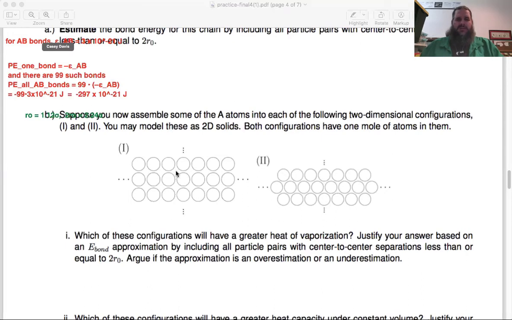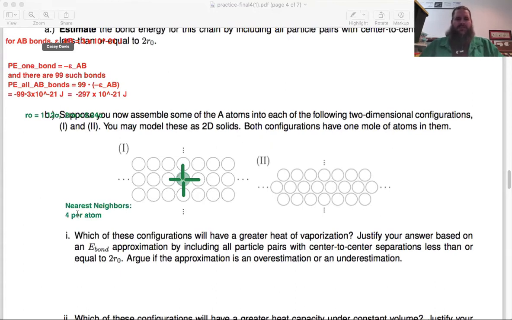If we take a look at some central atom, how many nearest neighbors would you say that has? Yeah, 4 nearest neighbors, 1 above, 1 below, 1 to the left, 1 to the right. Note that this is because this is 2-dimensional. If this was 3-dimensional, there would be more in front and behind. But in a 2-dimensional rectangular grid, we've got 4 nearest neighbors per particle. Four per atom.